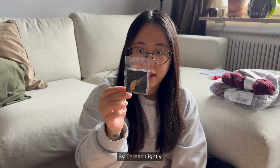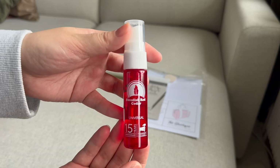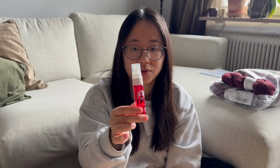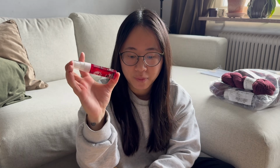And then I got another stitch marker, which is of a lussekatt or lussebulle. And then I got a spray bottle of Swedish red cedar, a spray that I will use for my wardrobe where I store all of my knitted things. Also maybe for my yarn, just to be precautious about bugs and stuff.